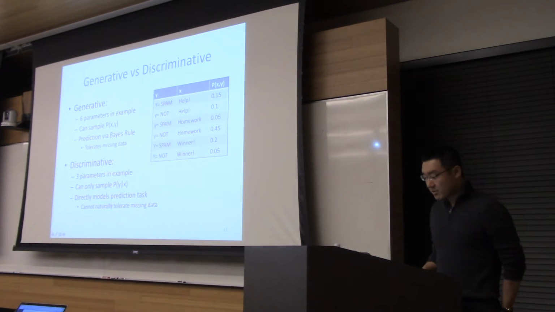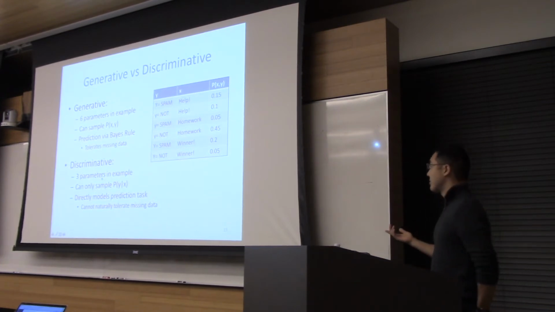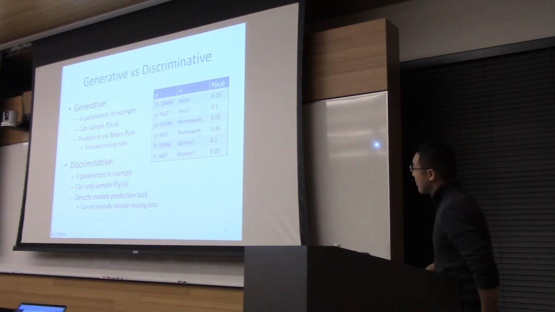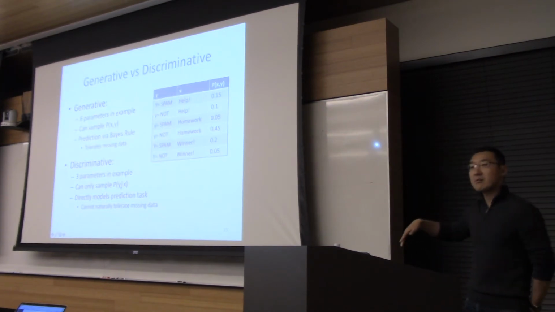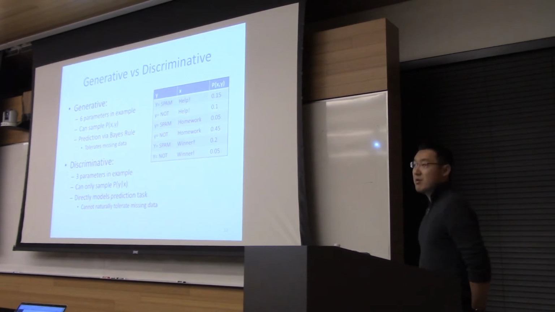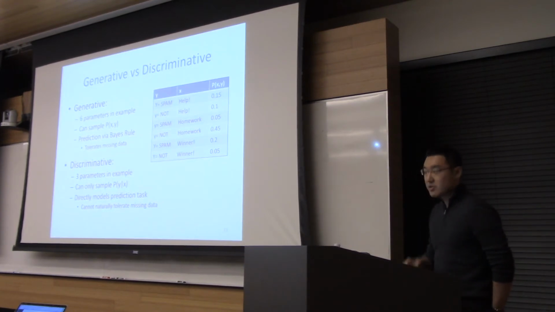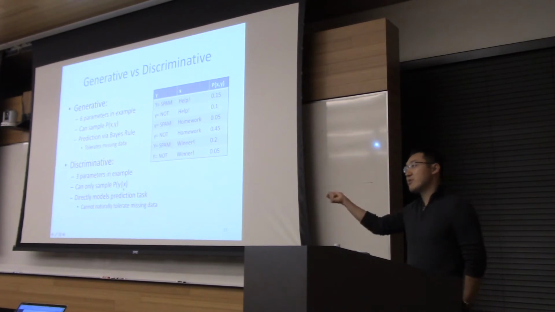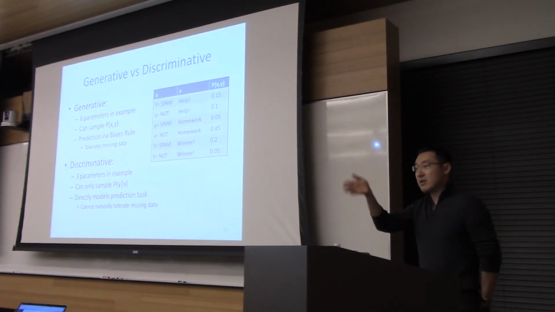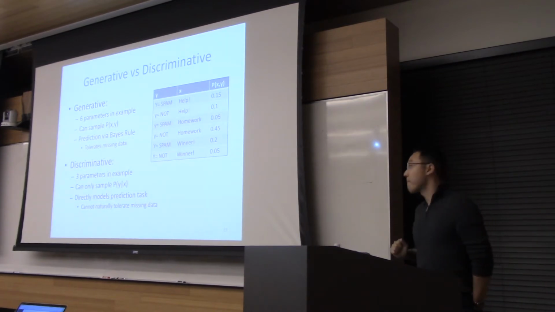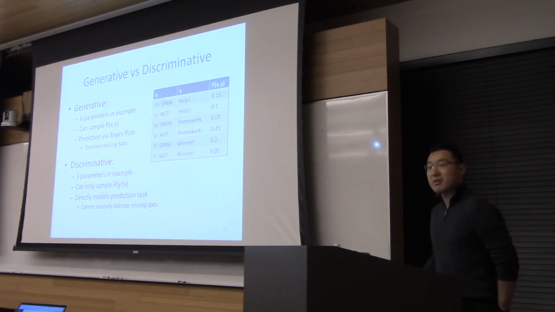On the other hand, for discriminative models, if your goal ultimately is to predict y given x, and you don't care about modeling x at all, just only conditioning on it, then it's typically a simpler model to get much more accurate answers. But you cannot generate new examples, and you cannot tolerate missing data, right? If you have a missing value in your x, if you didn't measure every feature value and one feature entry is just missing, then a discriminative model like an SVM or logistic regression won't know what to do. The weight vector is learned under the assumption that you observe every feature entry. If you were missing one, you wouldn't be able to do something reasonable.